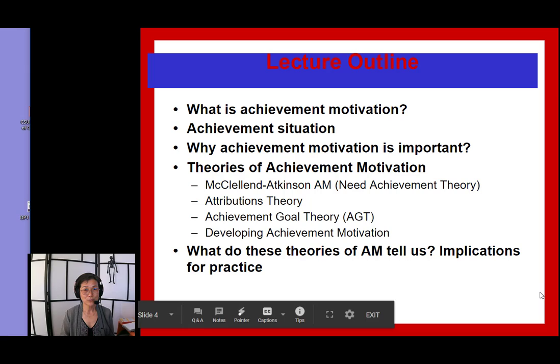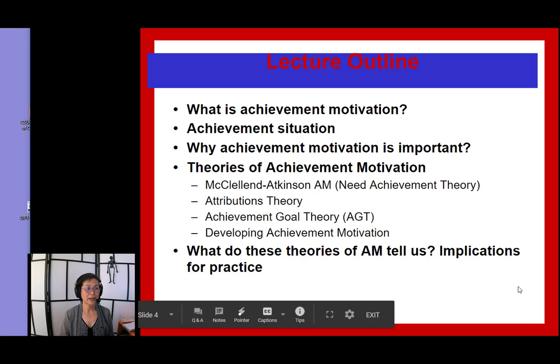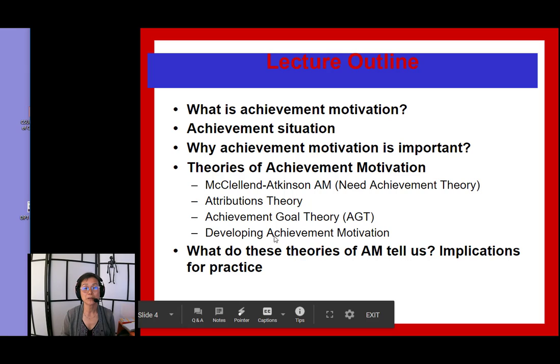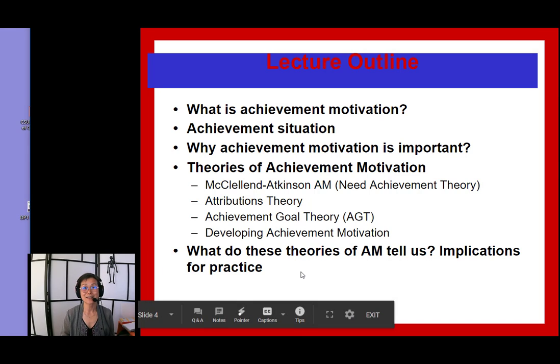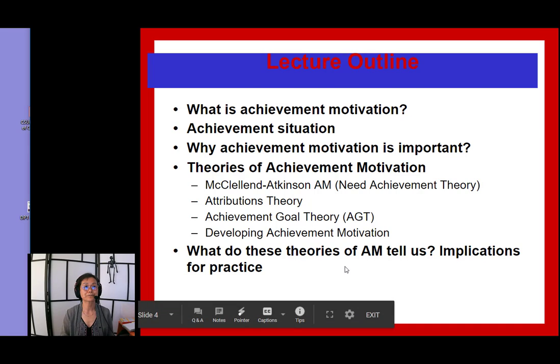So this is a lecture outline for this topic. You will see multiple video lectures throughout the PowerPoint. Here, what is achievement motivation? What is achievement setting, by the way? Why is it important to understand achievement motivation? Then there are 3 theories that really help us understand these achievement motivation processes. Then I also add the developmental aspect of achievement motivation at the end. Then the lecture will end with implications for practice so that you can apply them in your practical setting, in your future and current jobs, and even to yourself as well.